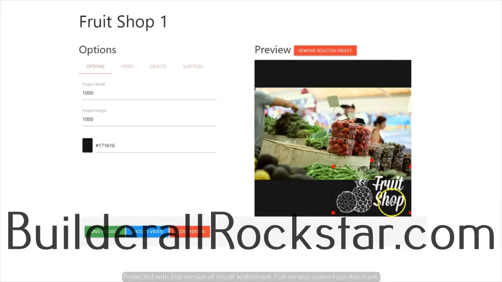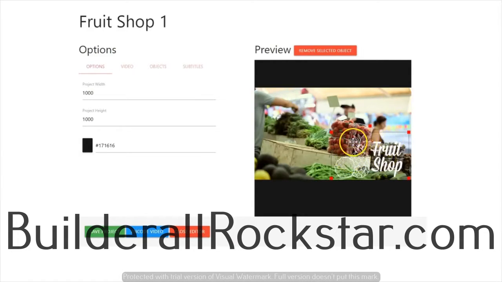Now, one thing you'll notice, you can move this around. You could have it on top of the video, actually. You could do that. And that's one way of putting a watermark on your video, is to include an overlay image like this. And that's what this is. It's an image with a transparent background, which means it's a PNG image. And that's an easy way to watermark your videos. Just add your logo or some kind of watermark and then render it with the watermark. So that's a great tip.